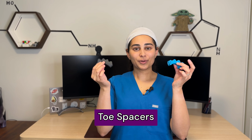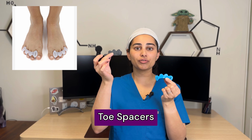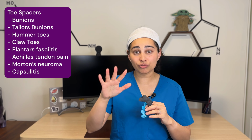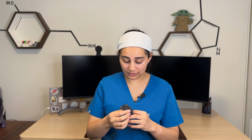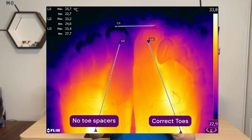Now let's move on to the foot. So let's move on to toe spacers. You've got the Correct Toes, which is a branded version of toe spacers, and then you can get these no-name silicone versions as well. What are these used for? These are really helpful for those with hammer toes, squish toes, bunions, tailor's bunions. There's a lot of evidence coming out saying that our ability to splay our toes increases blood flow to the entirety of the foot, helping us to stabilize better, to create better tissue, to reduce plantar fasciitis, to reduce Achilles tendinosis, and these can be quite effective.